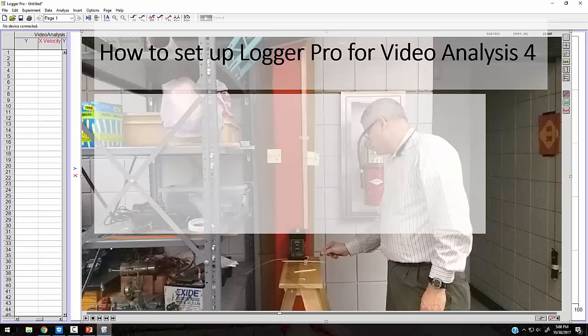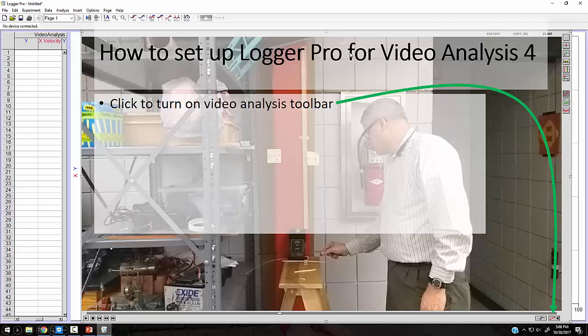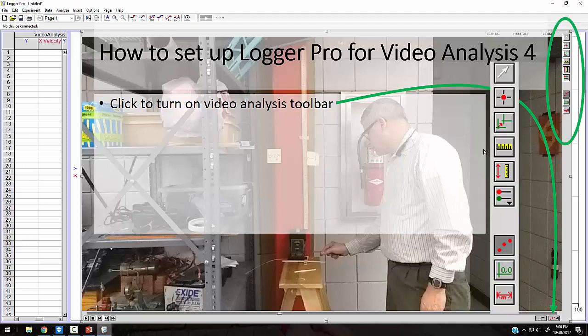Next, we're going to turn on our toolbar here, and the way you do that is you click on this button that I've highlighted down here. That toggles on and off your data point settings up here. Then I'm going to give you a larger view of these buttons, and I'll show you which ones we use. The first thing you want to do is set a frame of reference for your video. How big are things in this video, so we can calculate distances and times and calculate your speeds and accelerations from those numbers. So you'll use this ruler measurement here.